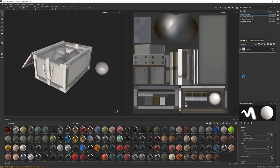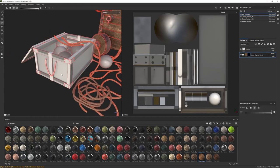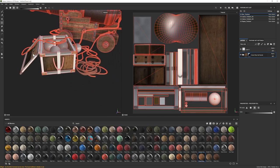Alright, so when it came time to add materials to my wooden box, I actually had a few problems, so I didn't really plan it out that well. Firstly, as you can see right here, I had an overlapping UV, I just didn't pay attention and I missed it. So I quickly have to jump into Maya, just change the position of that one shell, and then I can re-import it and then rebake those textures.